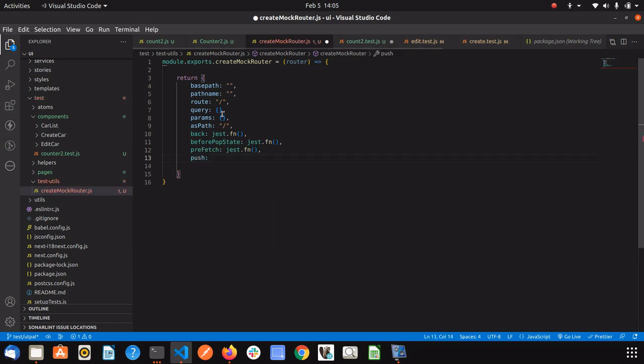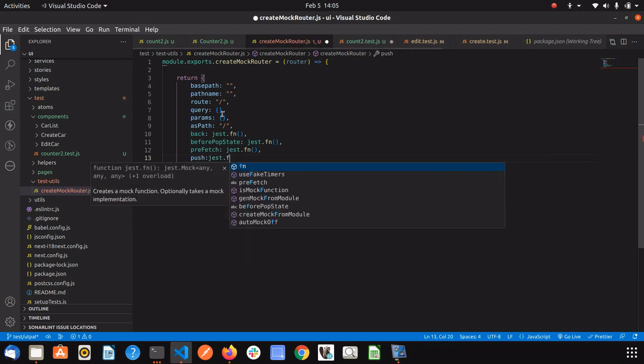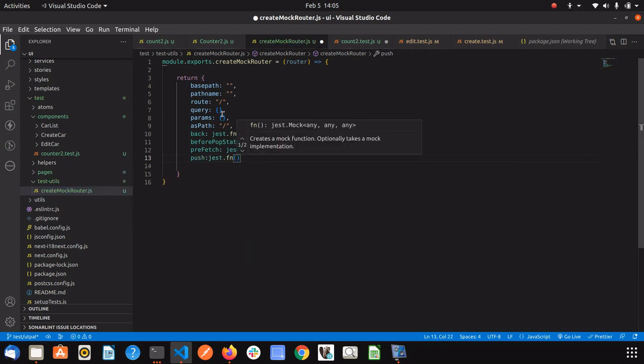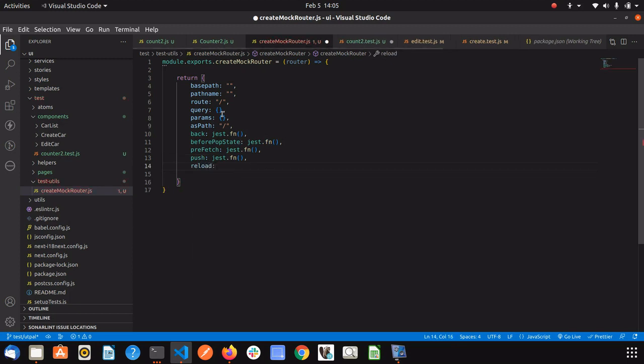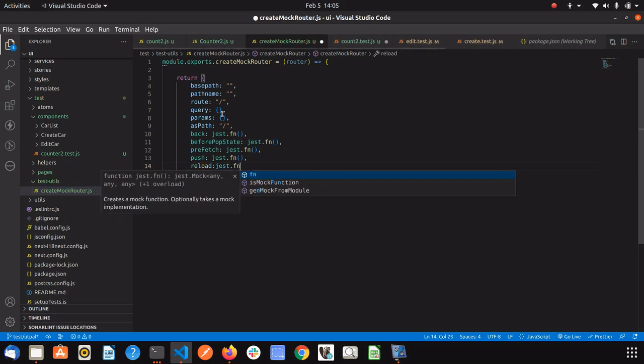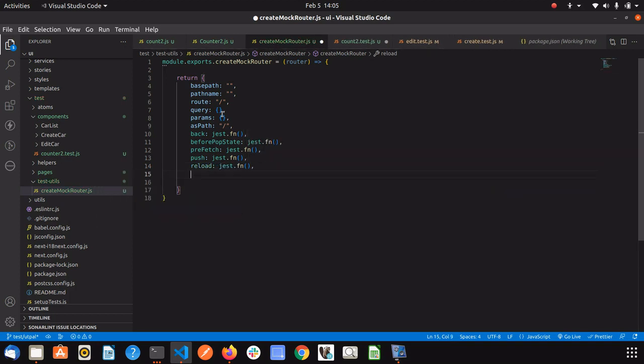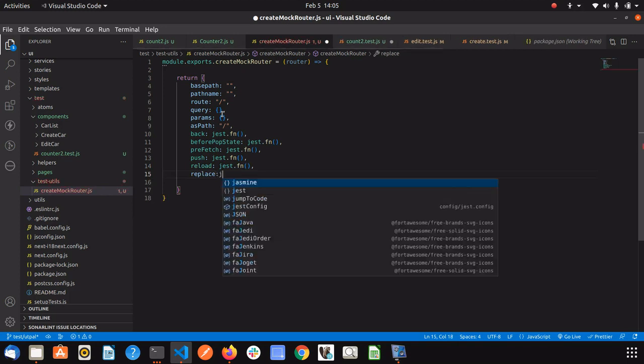There is a push also, a function that we're going to use in our case. Reload is also there. Replace is also a mock function.